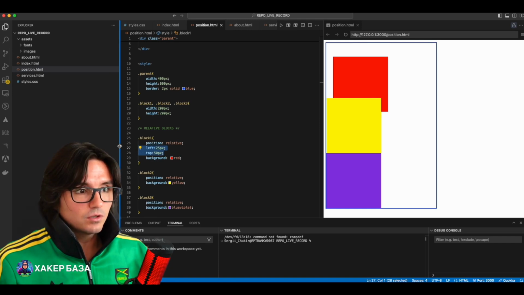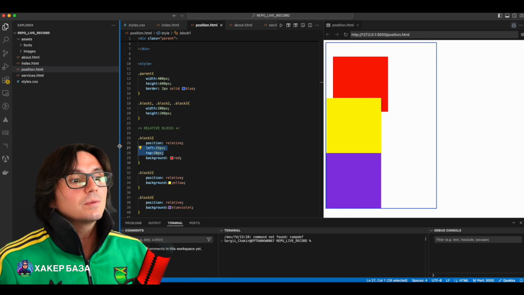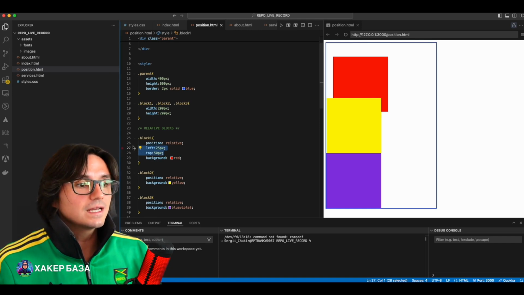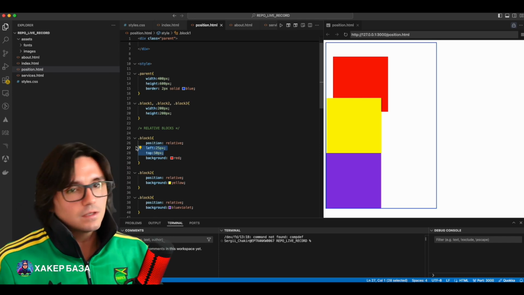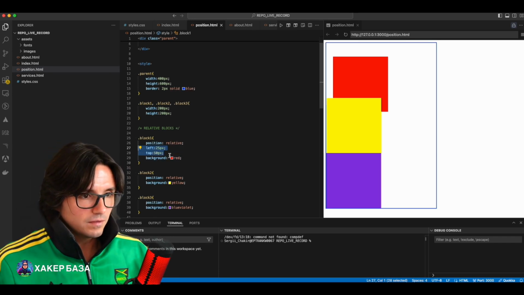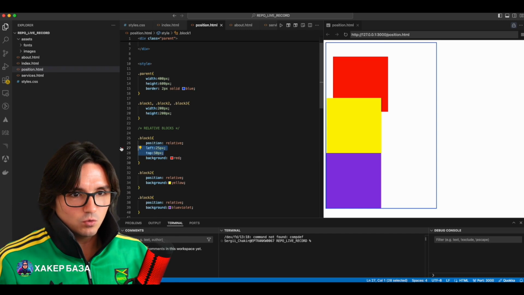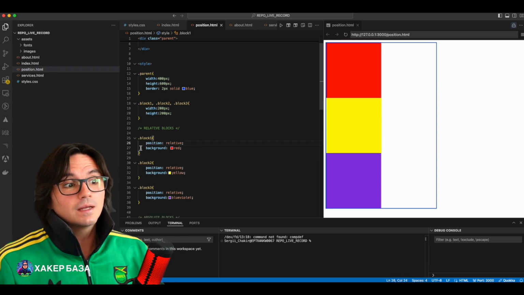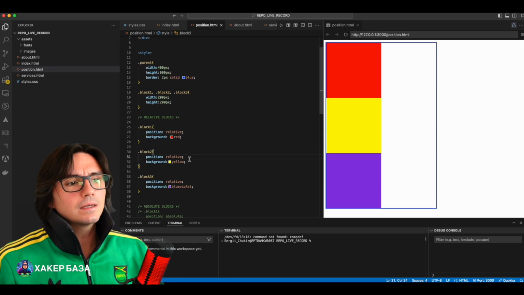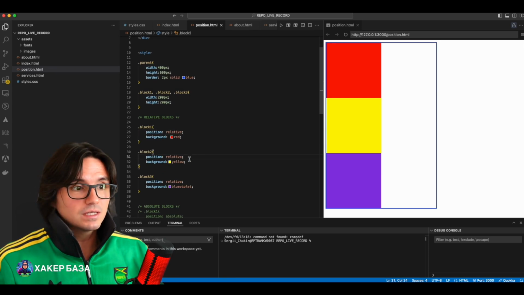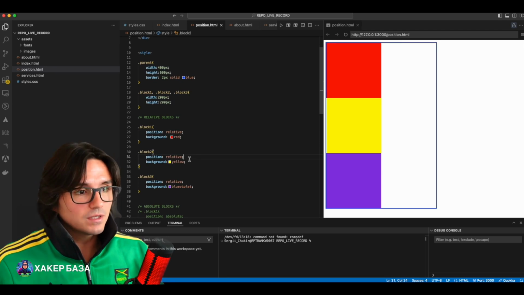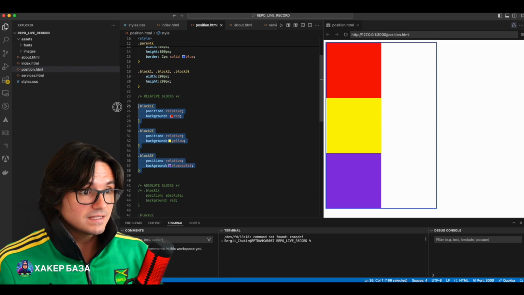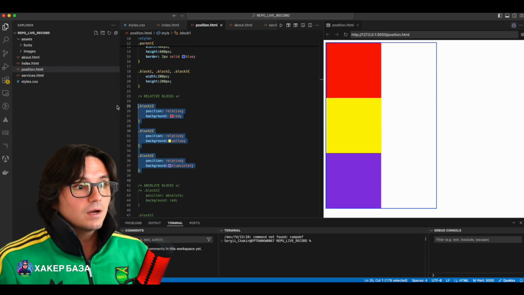I delete it, we don't need it. I did this purely for visibility, so you understand that the position properties have left, right, top, bottom, meaning you can send your element to all four sides, whichever sides you wish. But that's not the most interesting part. There are only three main types of positioning: relative, absolute, and fixed. But the top ones are relative and absolute, meaning the ones you need to remember now as if they were your own name. I will comment out this code.